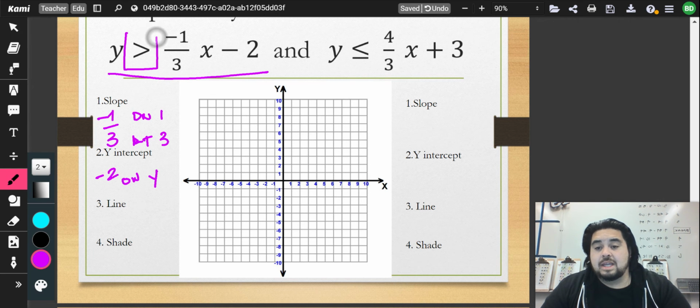Looking at the inequality, I have no or equals to symbol, so my line is going to be dotted. And then I'm going to shade on the top because it says y is greater than, so the answers are greater than the line. Okay. Go ahead and graph this. So I'm starting at -2. According to my slope, I'm going down 1, right 3. Let's repeat one more time. Down 1, right 3. Okay. Dotted line all the way across. Again, all the way across the graph so that when you shade, you actually are getting the entire region. Okay. And we're shading on the top.